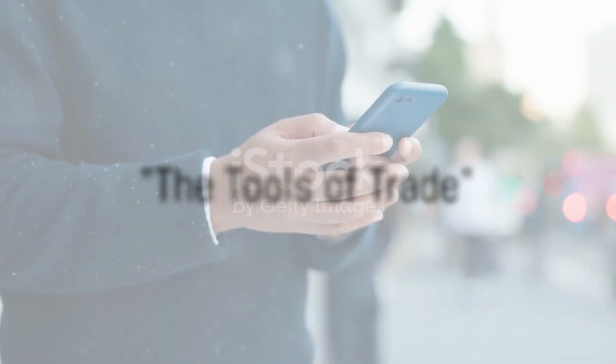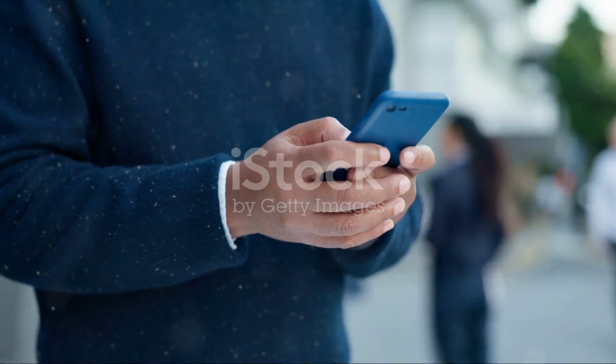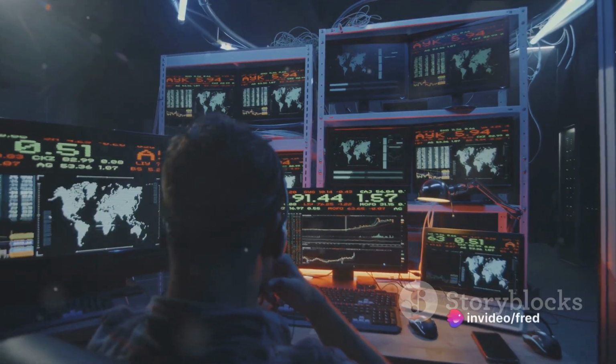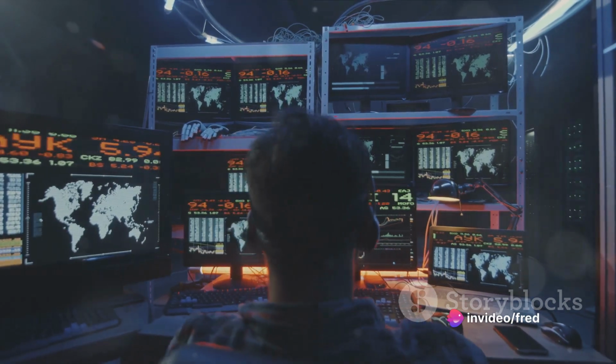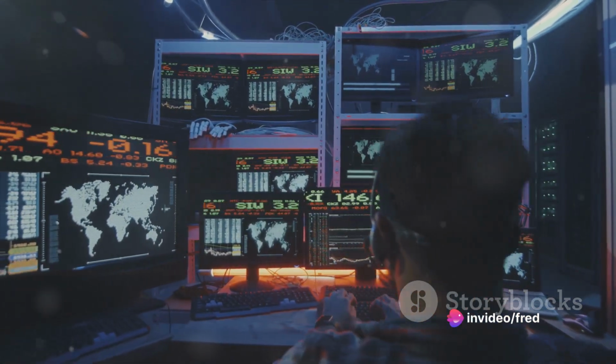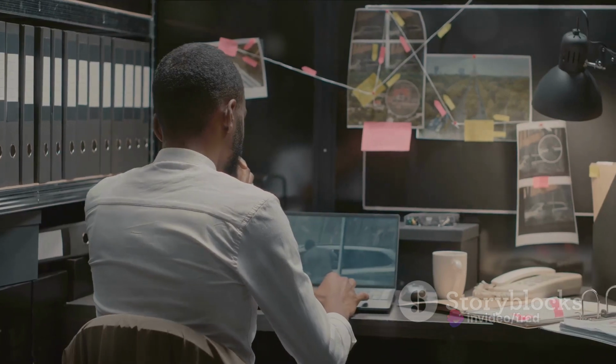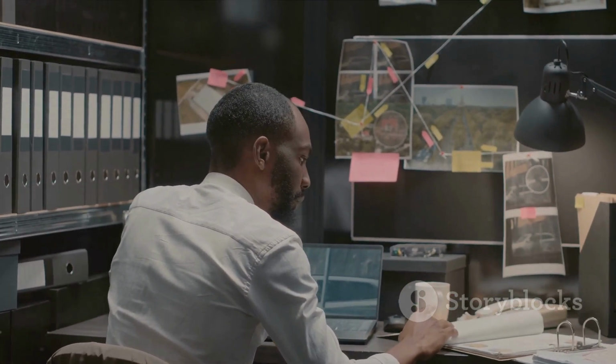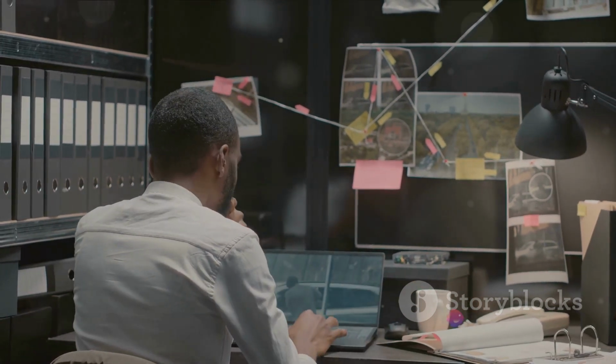Ever wondered what's in Sherlock's toolkit? No, it's not a deerstalker hat or a pipe. It's your very own computer. That's right. The only tool you need to become a digital detective is right in front of you. Your computer is your magnifying glass, the window into the online world. Now of course you'll need a trusty sidekick, the internet. Like Sherlock's trusty companion Watson, the internet will be there to provide you with all the data you need.